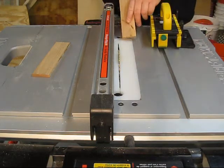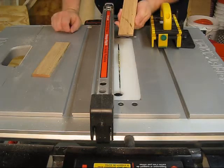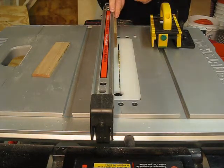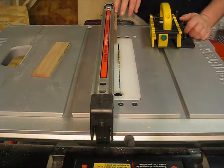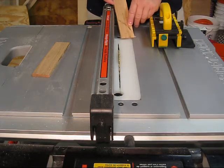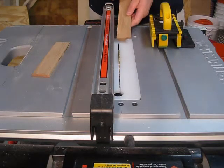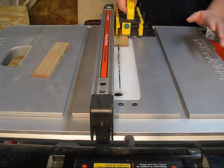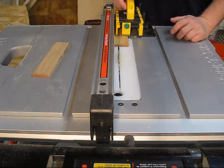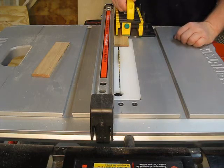One thing this does that I didn't tell you about over at the workbench is, you can see right here, a black mark on the back side of the wood. This is something I cut a couple years ago, and I was running it through, and I wasn't real intelligent. I was taking chances, cutting this very thin stock. A lot of times you can get burns if you're not pushing through at a steady speed, and that's basically the blade rubbing against and burning the wood. With this, you're able to push and control this at a normal, constant speed, without fear of losing a finger, basically. So you don't see a lot of burn when you're using this.